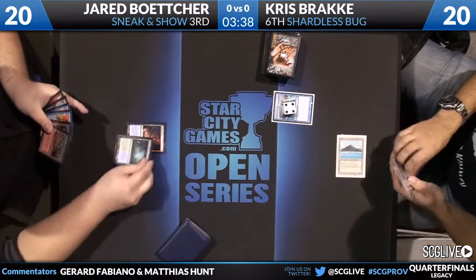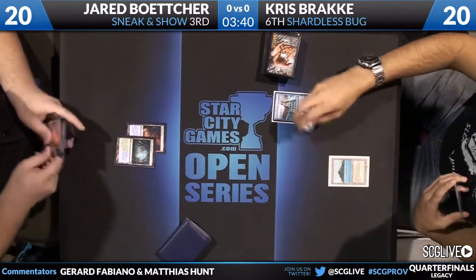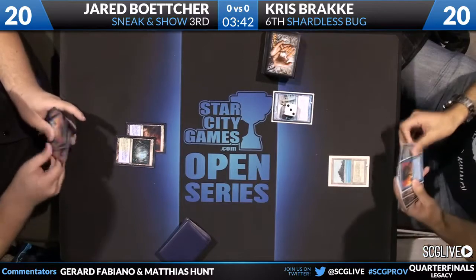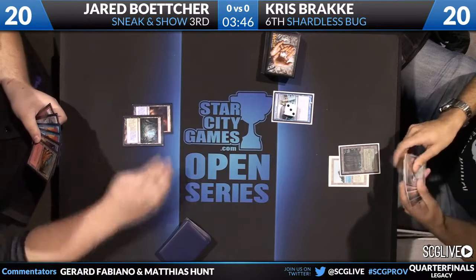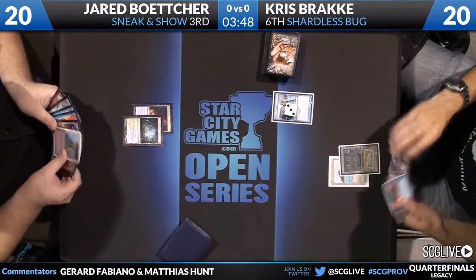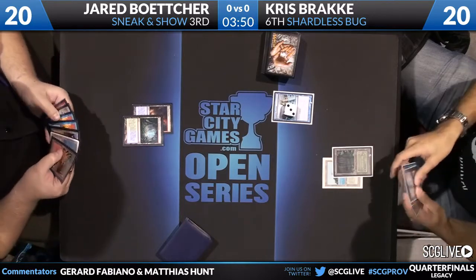It does look like Boettcher has at least 1 more land, and he has a Hymn to Tourach, but his turn 1 play land cannot cast it. Correcto Mundo. There's a Bayou, and it's a Beta Bayou. Ooh, very nice style points there. It really is. So far, Boettcher has just played fetch lands.